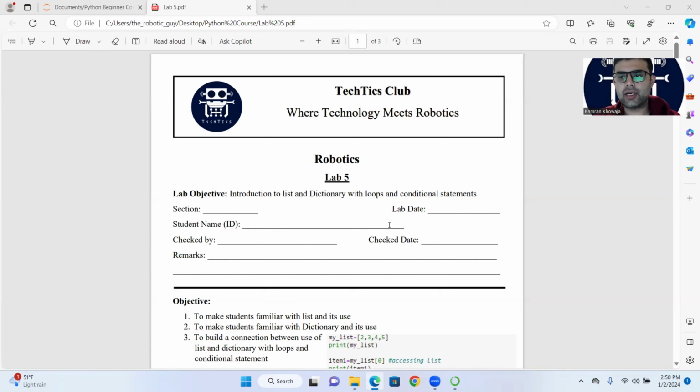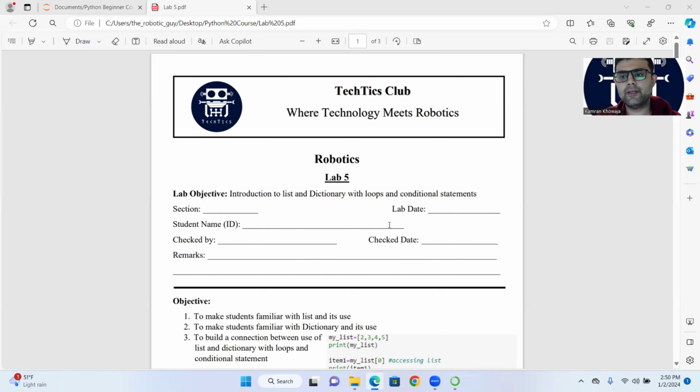But instead of defining multiple variables, like if I have to store a number, I will use a separate variable a. Then if I have to store another number, I will use b, then a third number c, and so on. If I have 50 numbers, instead of using 50 variables, I can use a single variable and save multiple things inside that variable using a list. So a list is very simple. Again, a list is basically a collection of variables with the same or different data types.